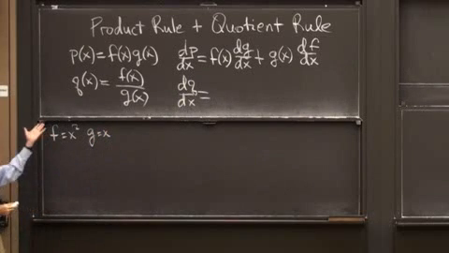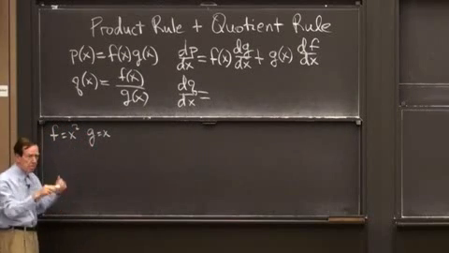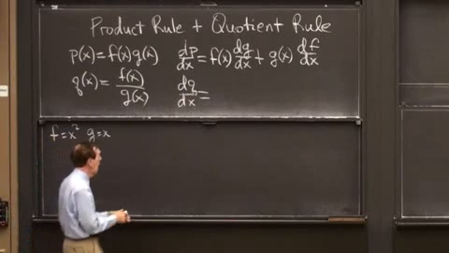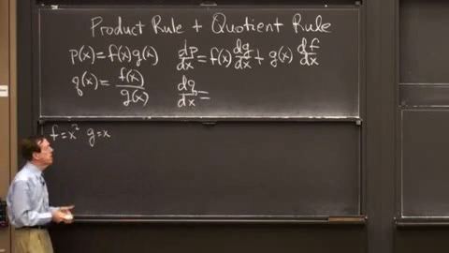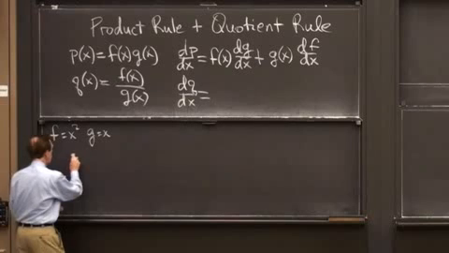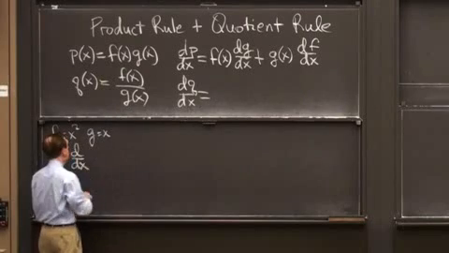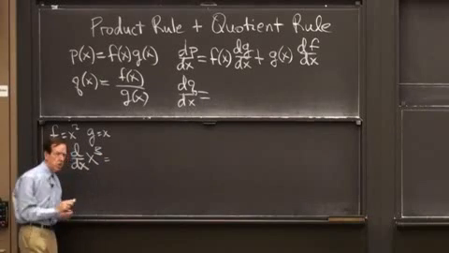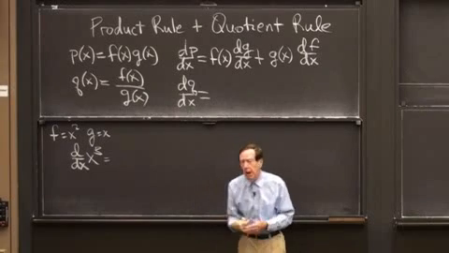So then what is p of x? It's x squared times x. I'm multiplying the functions. So I've got x cubed, and I want to know its derivative. And I know the derivatives of these guys. Okay. So what does the rule tell me? It tells me that the derivative of p, dp dx, so p is x cubed. So I'm looking for the derivative of x cubed. And if you know that, it's okay. Let's just see it come out here.